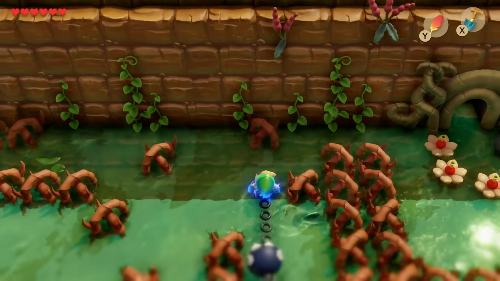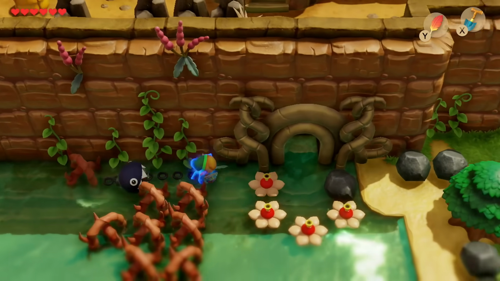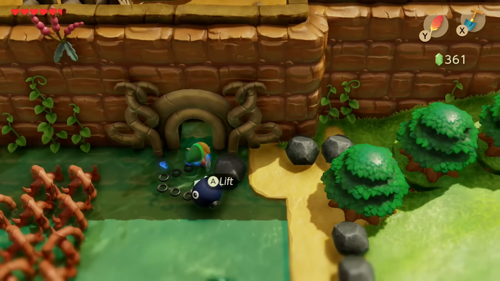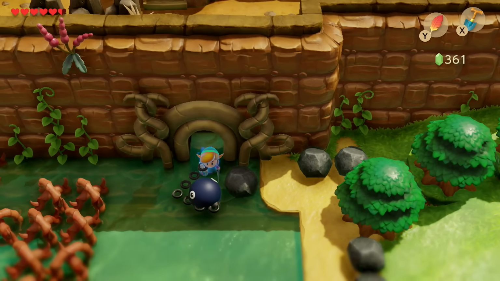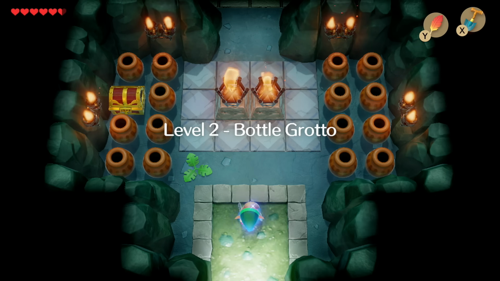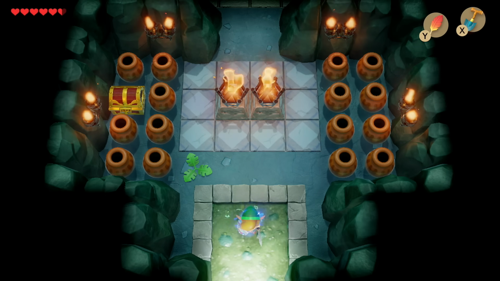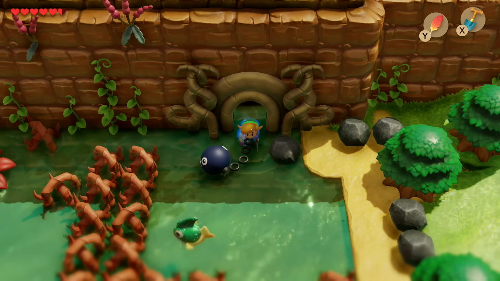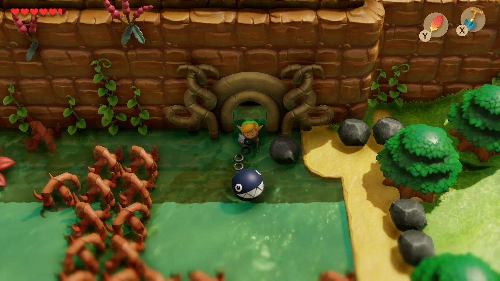And the actual reason that we need Bow Wow in the game is to take care of these 4 flowers. And we can make our way inside, and this is the second dungeon. And that's the Bottle Grotto. And unfortunately, Bow Wow can't follow us in here, which is a shame. Bow Wow's just gonna wait outside, because he's a good boy. Like, if we leave, you'll see him just hanging out here and eating those flowers. Golly, he sure does love eating those flowers.